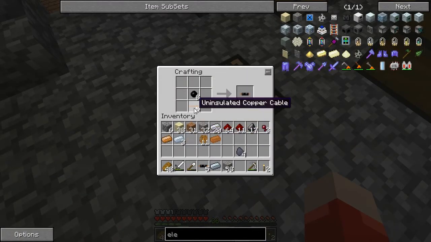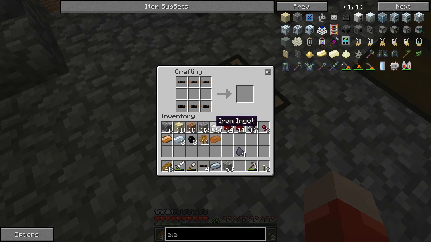Gonna go ahead and make these into insulated copper cables. Take that down, put up 6 through here. You guys know the drill. Not iron, but refined iron. 2 redstone, we have our electronic circuit.